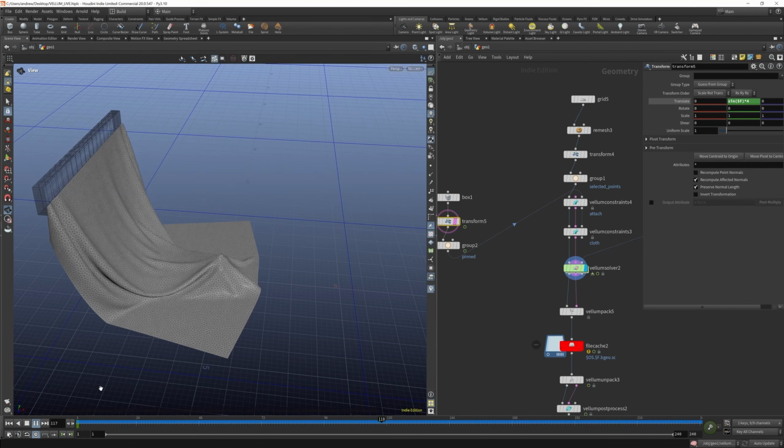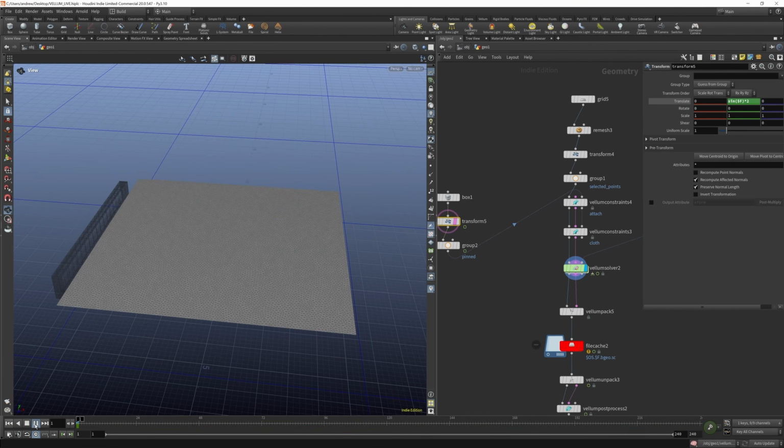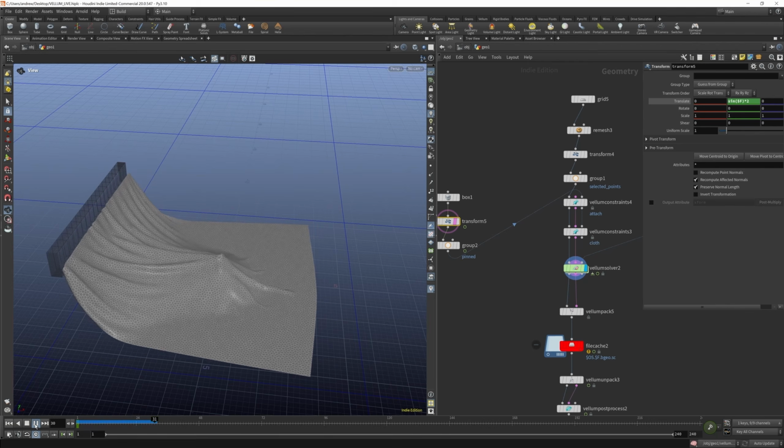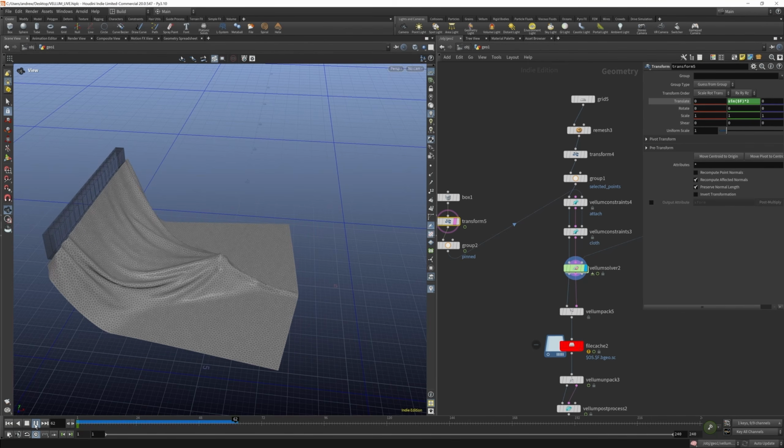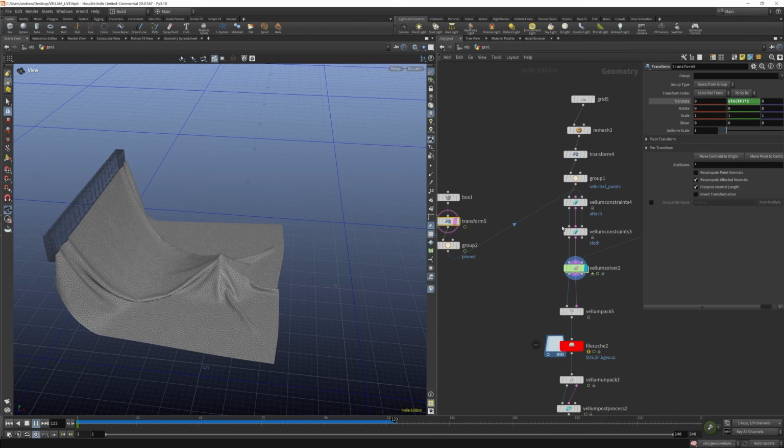I think we're going too low here, so let's just turn this multiplication to 2. And now our cloth is attached to our geometry.